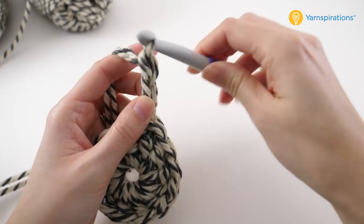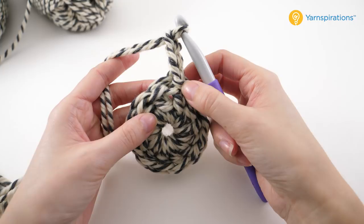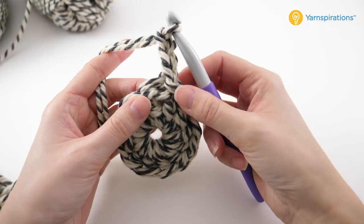And in order to continue working in a nice round flat piece, we have to increase at specific increments. For round two, we're going to increase every stitch. Now you're probably wondering, what is an increase? Well, an increase is where you work two double crochets in the same stitch.